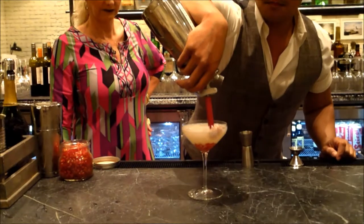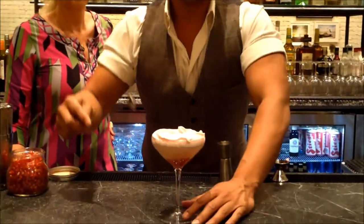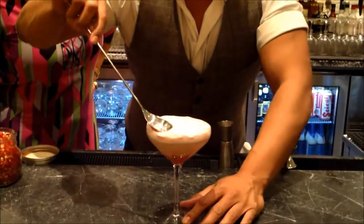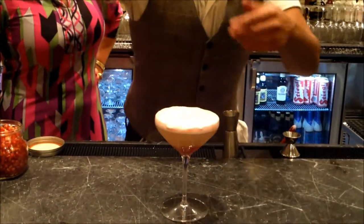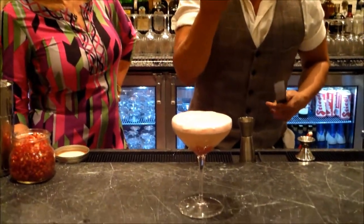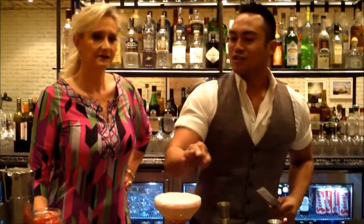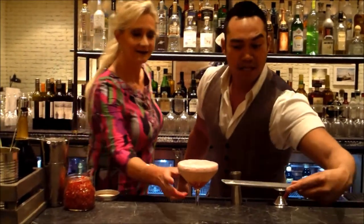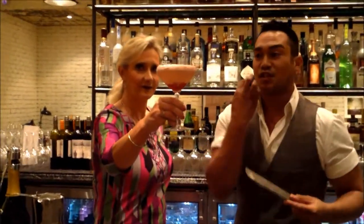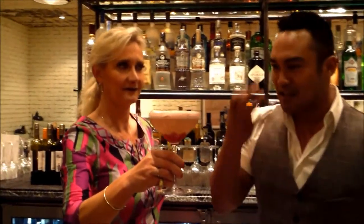I'm going to go ahead and top this off. What I like to do, just for looks, is smooth it out so it's not like it came out of an ice cream machine. There you go — a nice creamy foam on top. And for aromatics, especially because we're already in fall and winter, to really bring it back into the season — it's a nice spritzy cocktail — we're going to do a little nutmeg. Boom. It almost looks like the top of a strawberry. So now you have the effervescence of the champagne, the Grey Goose, the fresh lime juice, the pomegranate seeds giving you those little bites of spark tartness, the slightly sweet foam of pomegranate espuma, and the nutmeg for aromatics.